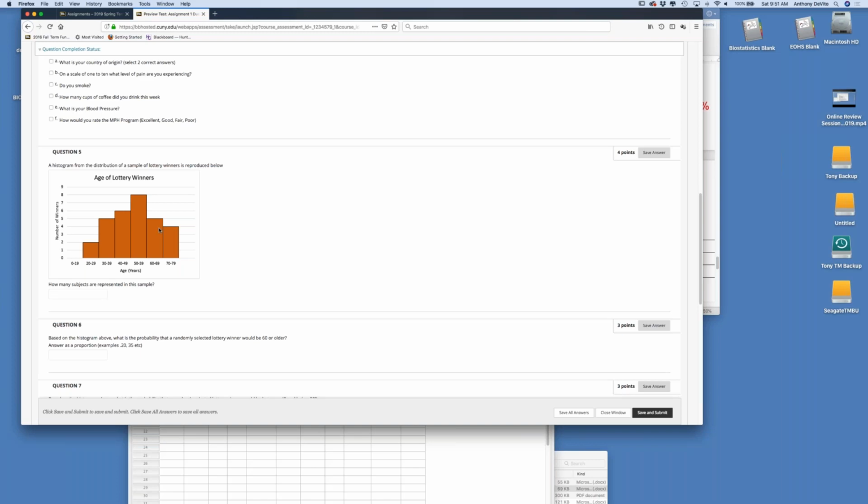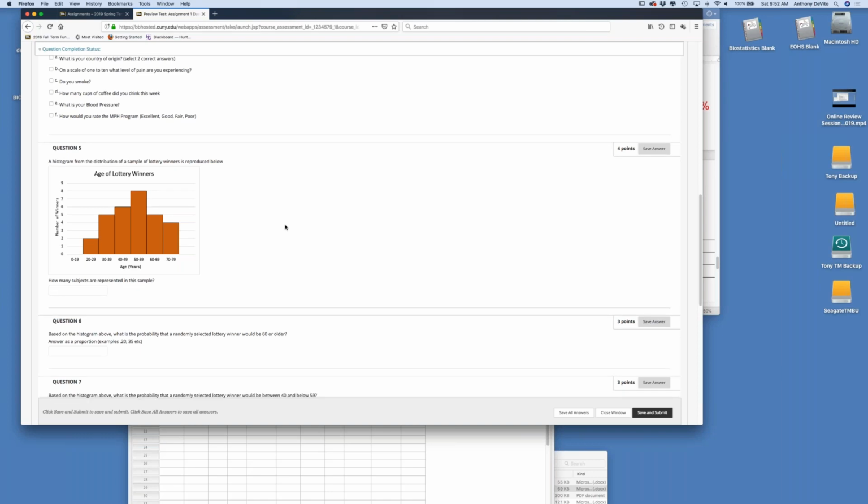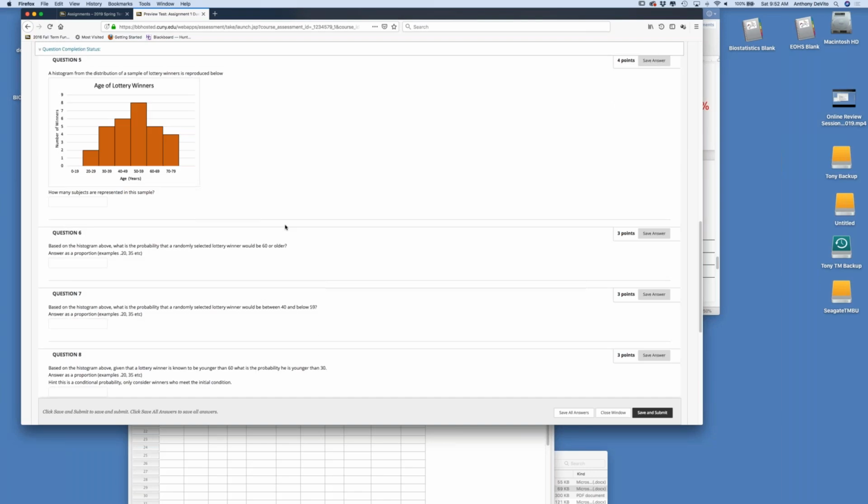And if I asked you what percentage of people that won the lottery were under 30, you'd say 2 out of 30, or 2 over 30, and give me whatever that percentage or proportion was, probably about 0.06, 0.07 or something like that, 6 or 7%. I would consider giving answers as proportions rather than percentages, unless you're given specific guidelines. Most likely on the test you'll be given specific guidelines as to whether to describe it as a percentage or a proportion, based on the histogram.